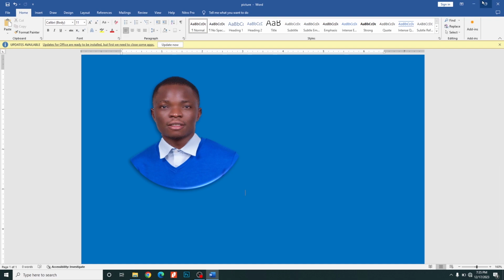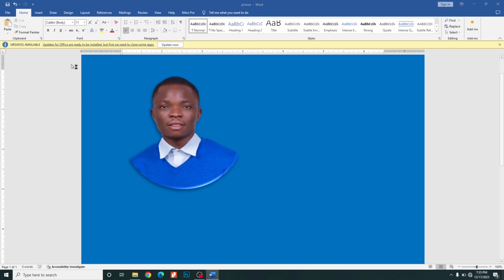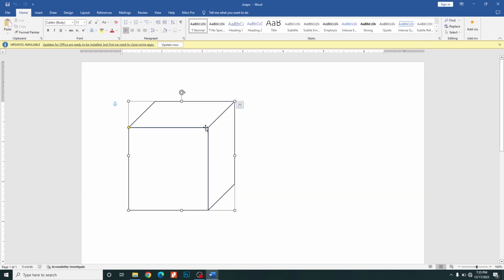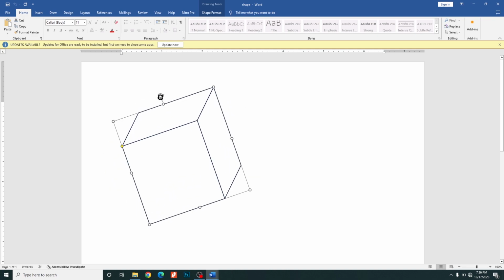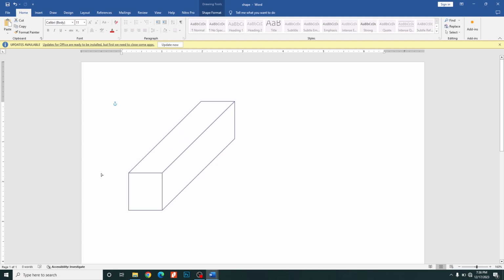So moving to the next, we go to our folder. Now shapes. So here I have this shape. Now once you insert your shape, Microsoft comes with a default color that's blue. A higher version or recent version of Microsoft comes with a blue color. And here we have the rotation arrow. You can rotate your shape and all that. Here we have some adjustments. If you want to carry out an adjustment on your shape, you can see here.